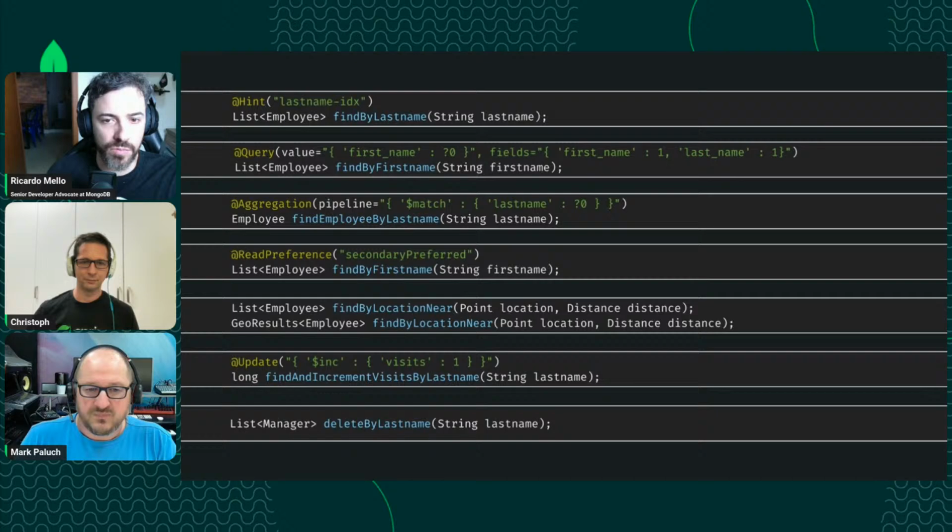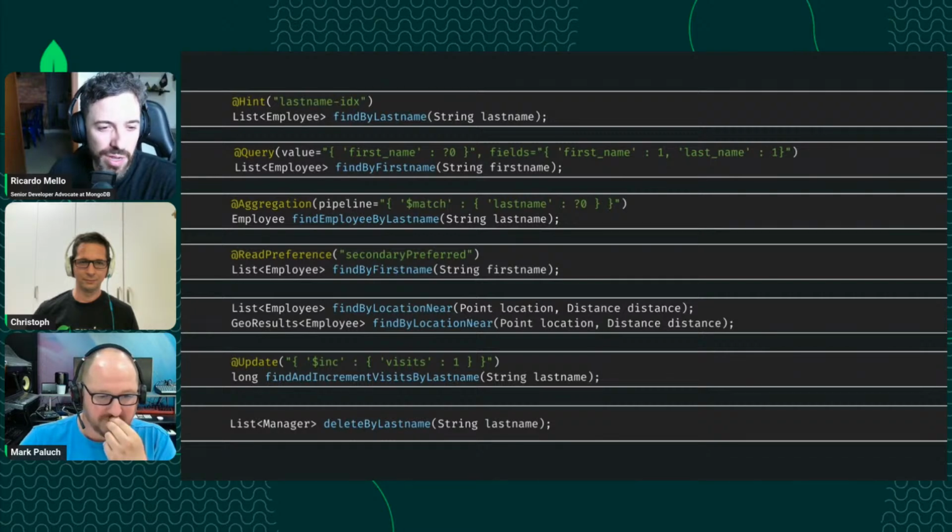And I think specifying aggregation pipelines is one of the better ideas that we have had in the past. And Christoph actually came up with that idea. Like, wouldn't it be cool to specify an aggregation pipeline in the repository? And yeah, that's where we are today. And I think Christoph can now talk a little bit more about aggregations because that's his area of expertise.